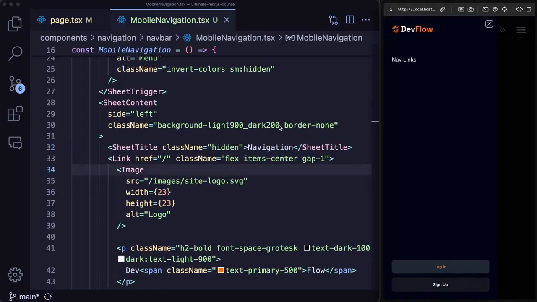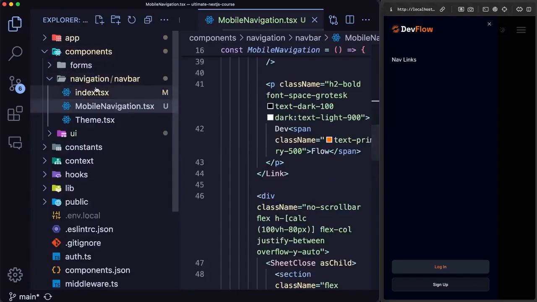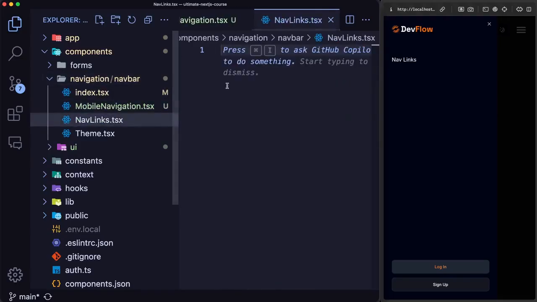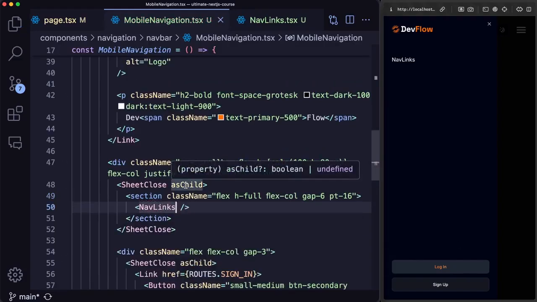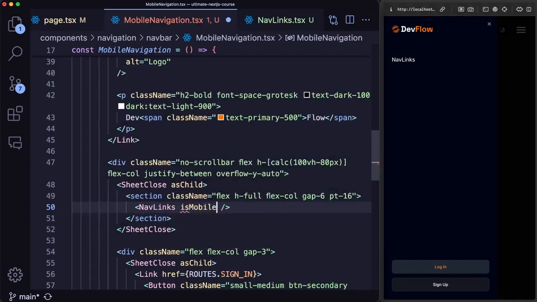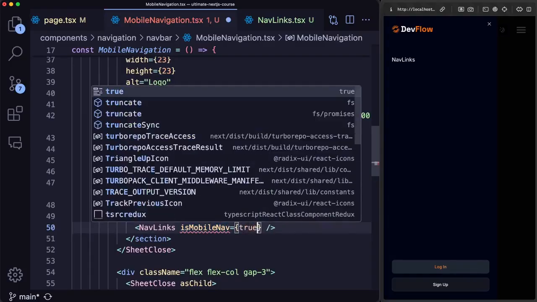Now let's render all of these nav links. We can do that by creating a new component called NavLinks.tsx in the navbar folder, where we can run rafce, and we can import that component right here instead of "nav links". It'll be a self-closing component, and it'll actually be reusable. So in this case, we can pass a prop to it called isMobileNav. Sometimes we're going to call it and it won't be mobile, like on the desktop sidebar, but in this case, we can pass the isMobileNav prop, which by default, if you pass it like this, is the same as if you pass it equal to true.